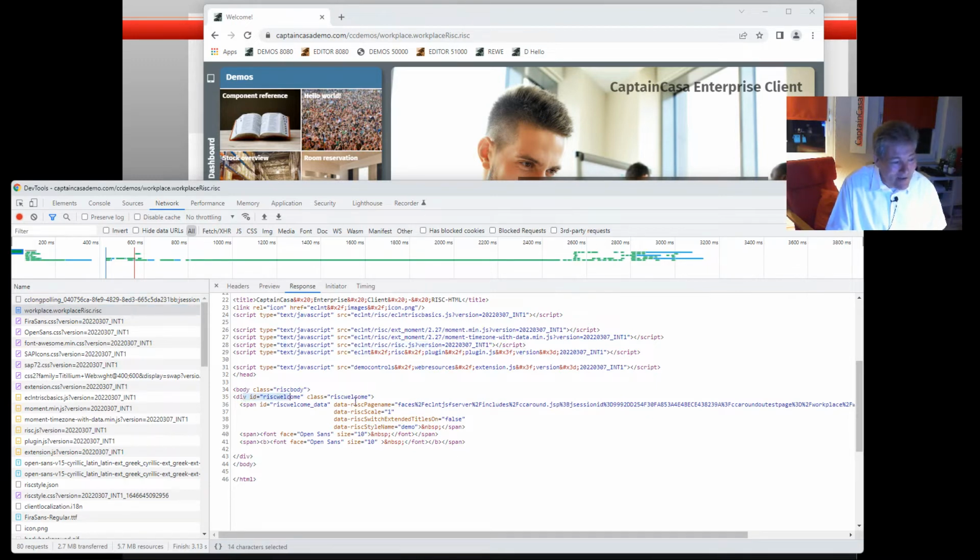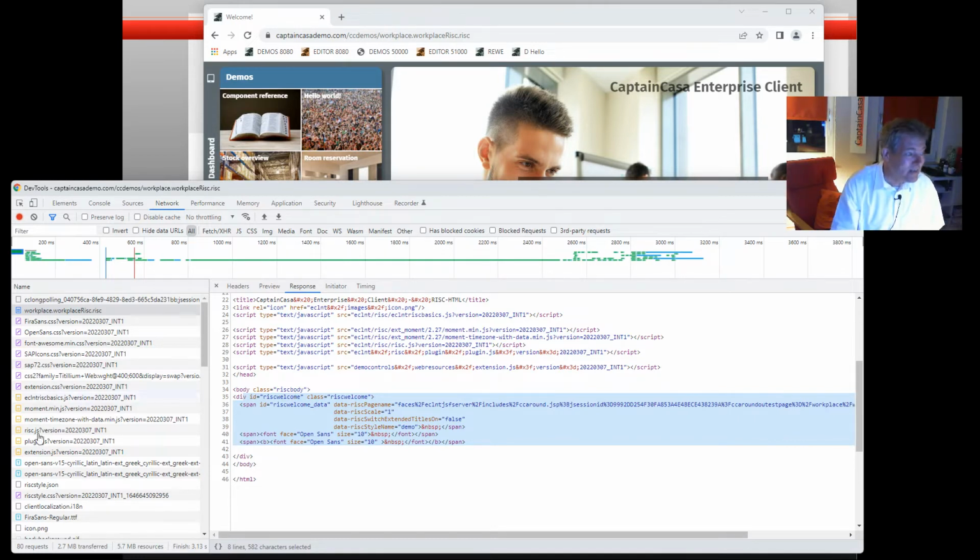And in this one, you have some div, so to speak, some area, which is covering, in this case, the whole screen. And in this one, all the rendering takes place. So the JavaScript program is started. And after being started, the JavaScript program contacts the server and says, hey, what should I display? What is my first layout to be displayed?